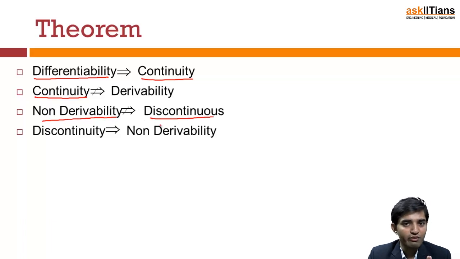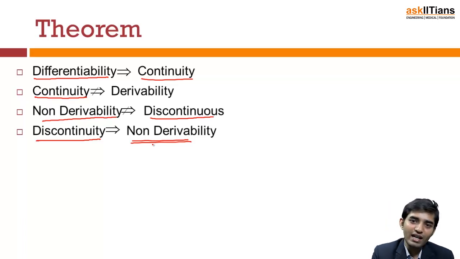also. If a function is non-derivable, it means dy by dx does not exist. If dy by dx does not exist, if it is non-differentiable, then we cannot say that it is non-continuous also. But if a function is discontinuous, there is a break in the definition of the function, we have to lift the pen. If the function is discontinuous, then it will be obviously non-derivable, because we have to lift the pen. So LHD will not be equal to RHD. The slope on the left side will not be equal to the slope on the right hand side. So it will be definitely non-derivable because there is a break. If it is discontinuous, it will surely be non-derivable. But if it is non-derivable, then we cannot say whether it will be discontinuous or continuous.